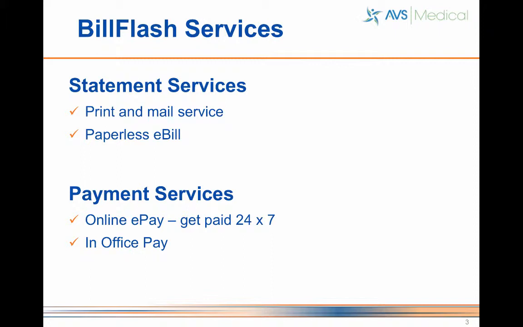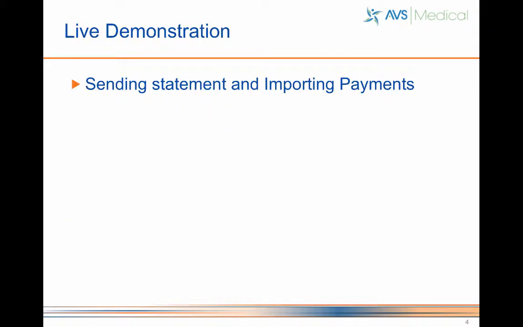The second part of their services are payment services, and there are two. There's an online e-pay, where your patients can pay their bills at a secure web portal 24/7. So Monday afternoon, Saturday, Sunday, anytime they want, they can go online and pay, accelerating how quickly you get paid. The other part of that is what's called office pay, which is the ability for you to take a credit card payment or a check payment right in the office. And whether the patient pays their bill online or in the office, with a click of a button, those payments are then imported into Medisoft. Super easy. Okay, I'm going to turn things over to Shelley, and she's going to show you in Medisoft exactly how this whole process works. So stand by just a moment, please.